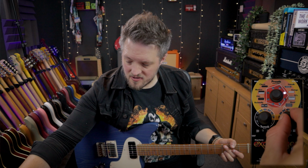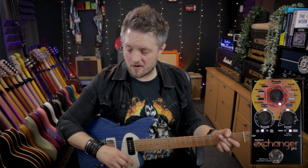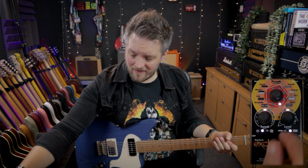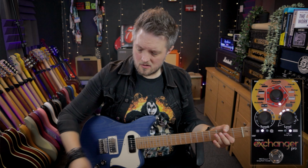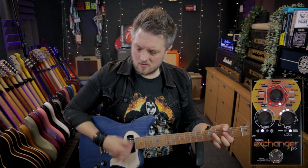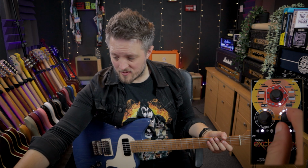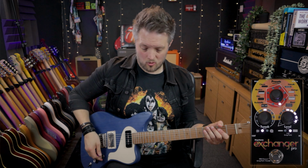I could do the same if I was using a really hot pickup, like let's say the metal humbucker. And I wanted to attenuate that volume. I can bring this control down. And get it a little bit more evenly balanced. What I can also do though is I can go the other way. So if I've got a pickup that's already hot, I can boost it more.